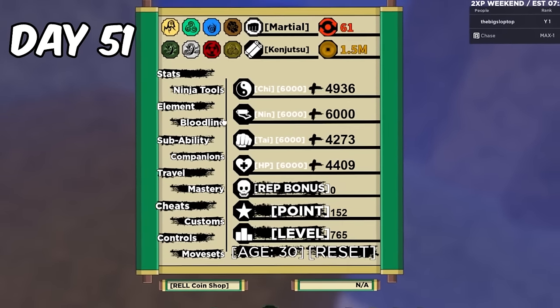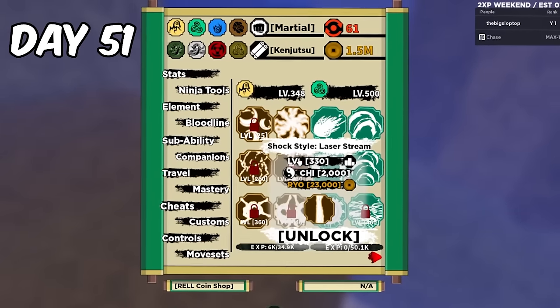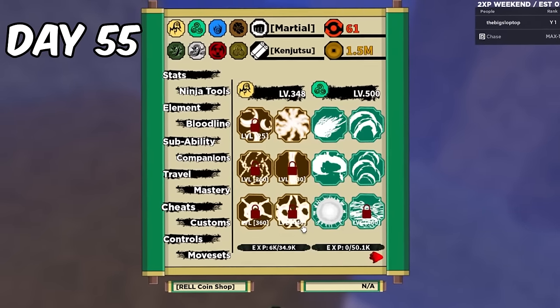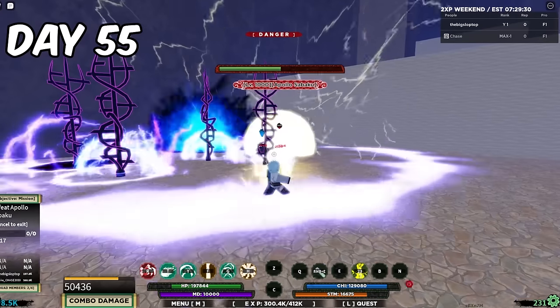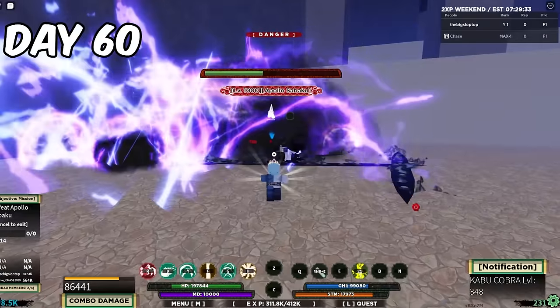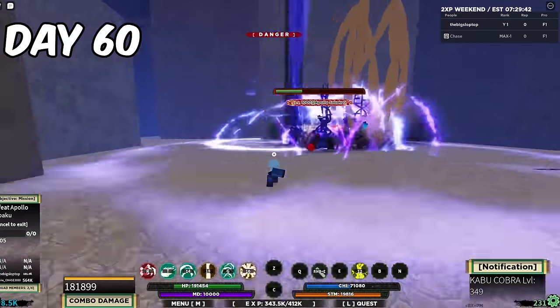There we go. Bam! Did we unlock any more element moves? Yes, we did. We got laser stream. I'll use that one. That's fine for now. Bam! Try out laser stream, see what this does. Okay, that's definitely useless. Yeah, no, it's not. Yes, it is.